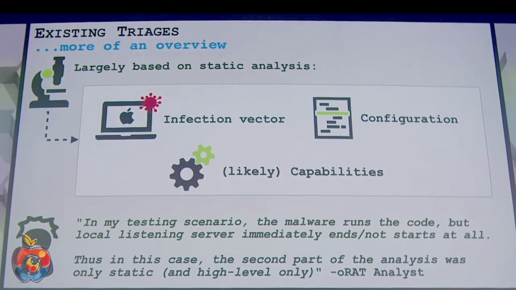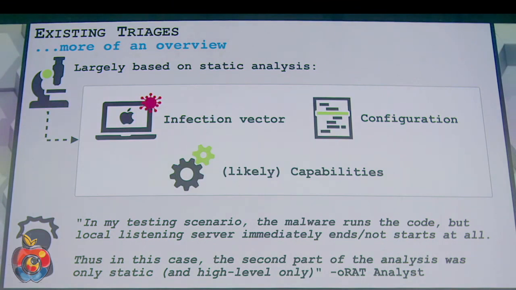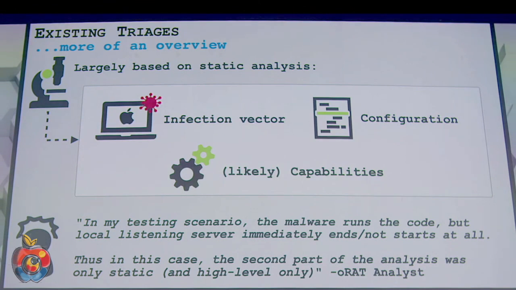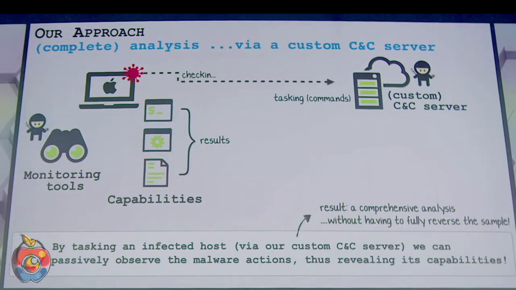As we can see by the quote on the slide, they ran into some difficulties getting the malware running, so a lot of their analysis was somewhat high level, based on static analysis. I prefer dynamic analysis because ultimately you can confirm the capabilities. So what we're going to do is build upon their analysis to comprehensively confirm their findings and get to the bottom of this.